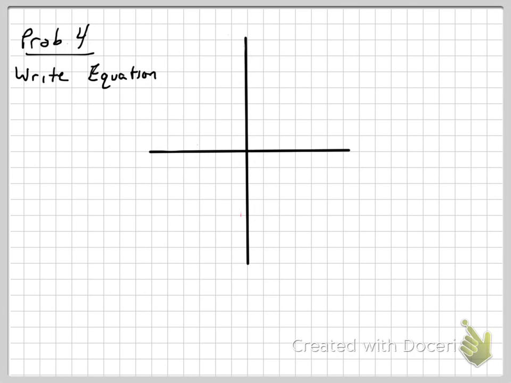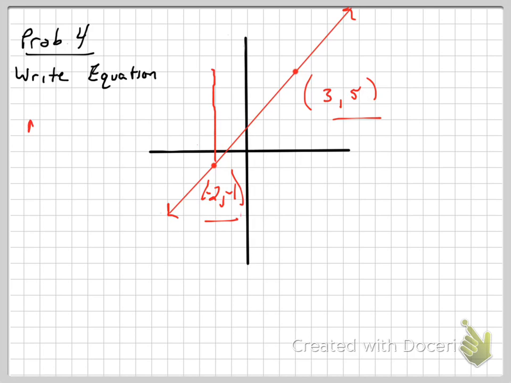Problem 4 is about writing the equation of a line. I've got a line here, point -2, -1, and 0.35. So let's find my slope. I'm going to do it the easy way. I'm going to go ahead and count because it gives it to me on a graph. If not, you got to use the formula. But if they give it to me on a graph, count. 1, 2, 3, 4, 5. Remember, it's rise over run. I'm sorry, it's 6, if I can really count. And then it's over 1, 2, 3, 4, 5. Both in the positive direction, so my slope is 6/5.